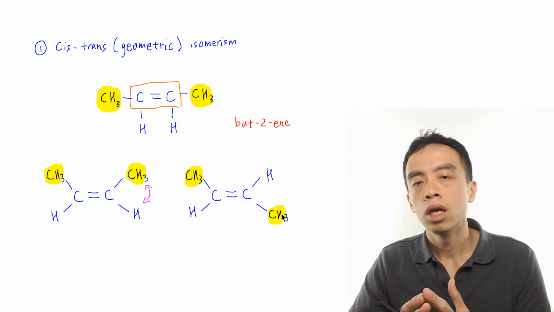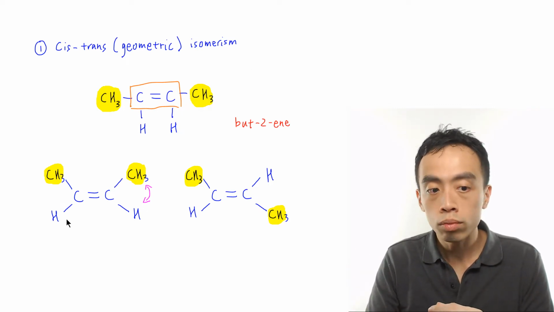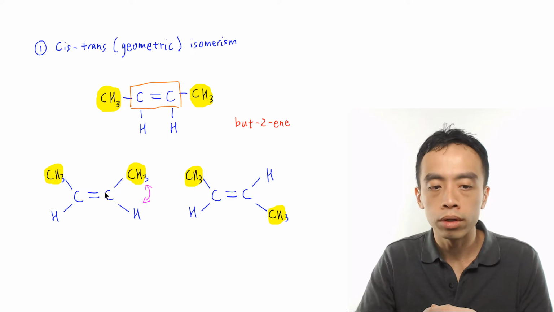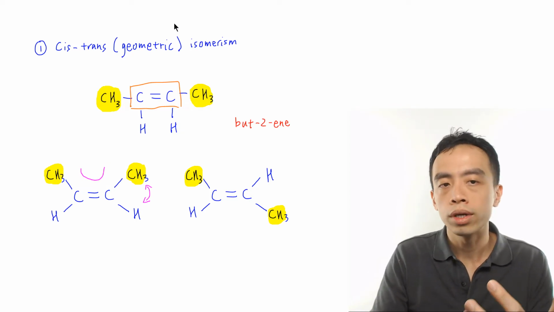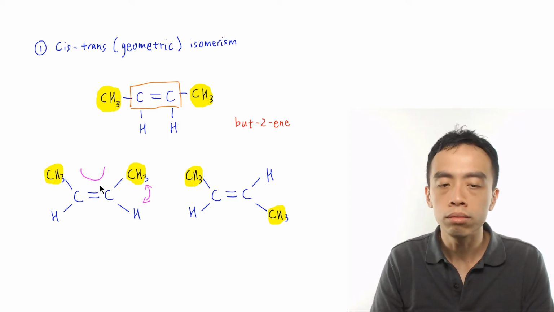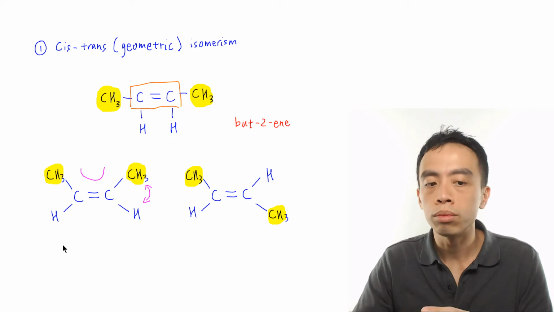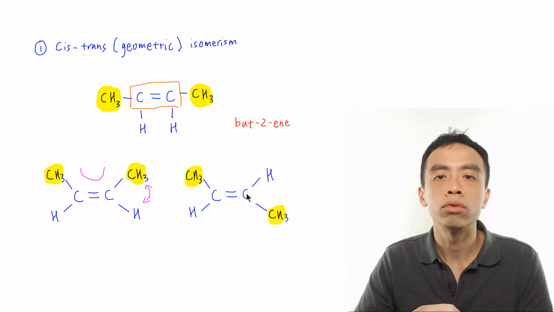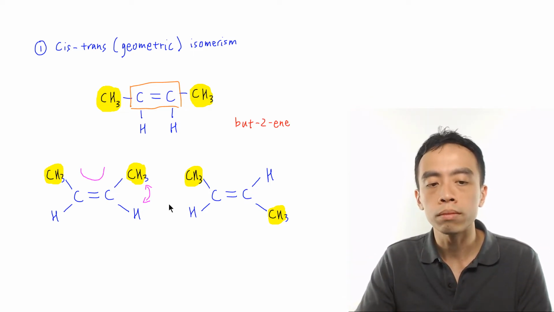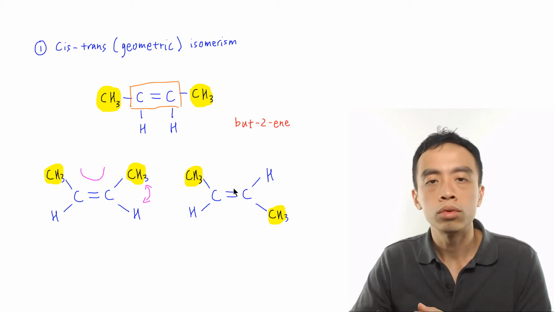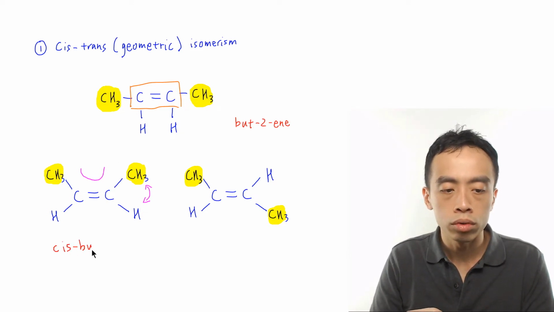The next thing we do is look at whether the 2 groups are pointing at the same side or on opposite sides. For this isomer on the left hand side, the bulky group, the double bond and the other bulky group actually form a C. So this will be the cis isomer. We can name this cis-but-2-ene, because we already have the name here, but-2-ene. I need to add a tag in front to differentiate between this but-2-ene and this but-2-ene, because they are named in the exact same way. They are both called but-2-ene. So we need to differentiate between both of these stereoisomers, and we will need to add a special tag in front. This isomer will be the cis isomer, so this is cis-but-2-ene.